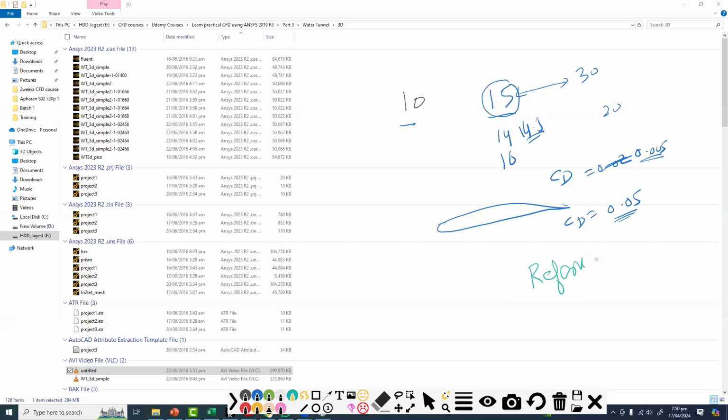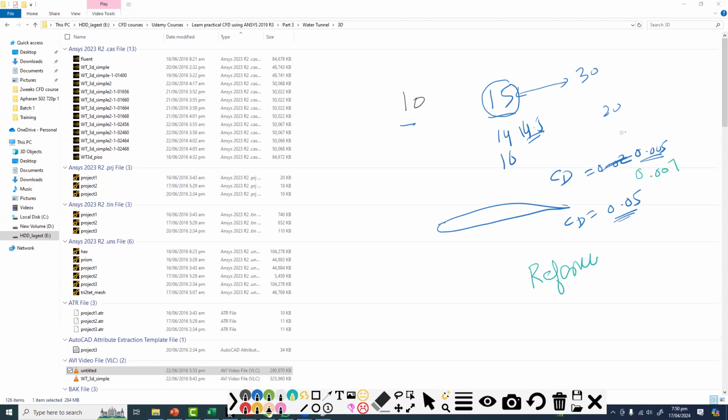Once you set everything correctly, because CFD software is like the cockpit of an aircraft, you have to know everything and set it in a particular way, in a particular ratio. Otherwise, you cannot get the correct solution. So once you know how to set up these things in the proper ratio, then you should be getting results which are close, maybe not 0.005, but at least 0.007.